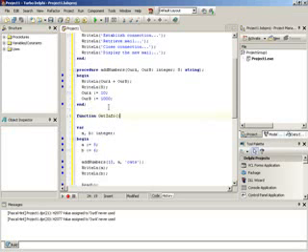Now, here's the kicker. Before, we would just put a terminator. That would be like a procedure. But now we're going to put a colon, and tell it what kind of information is going to be sent back. What type of data? An integer, a string, or whatever. In this case, let's send a string back, because if I wanted to say November 3rd, November is a bunch of characters, and 3rd is a number being treated like a character, so it's just a string.